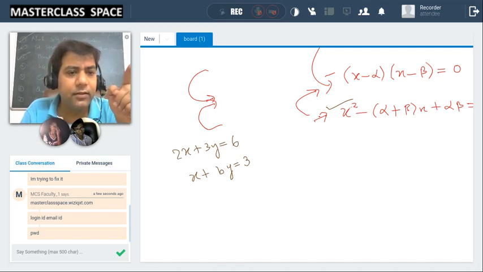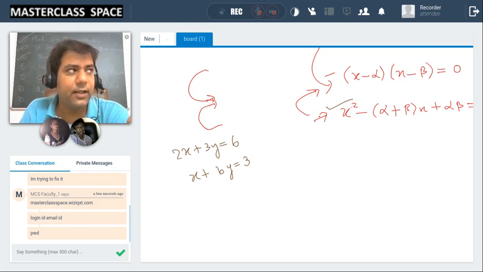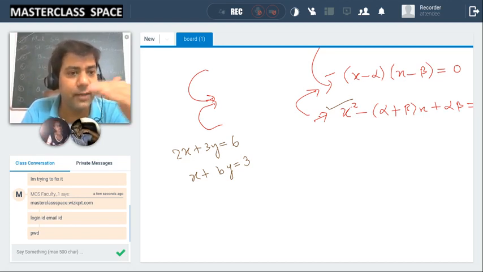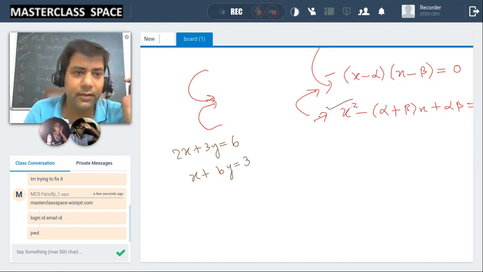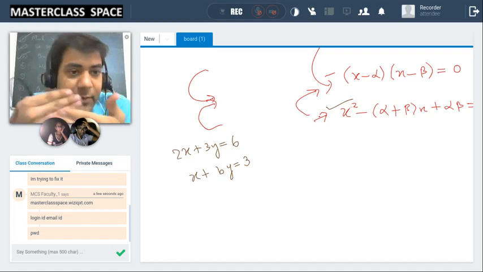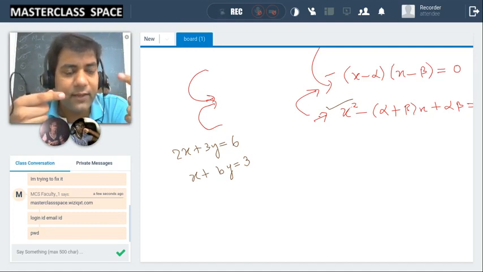I am saying these equations, they are same. They represent this system of equations, they represent infinitely many solutions, because they will overlap with each other. Ayushi, did I tell you on these things? Infinitely many solutions means that the slopes are the same, and the intercepts are also same. Two equations will have infinitely many solutions, my dear friends, when they will be having same slopes and same y-intercept.